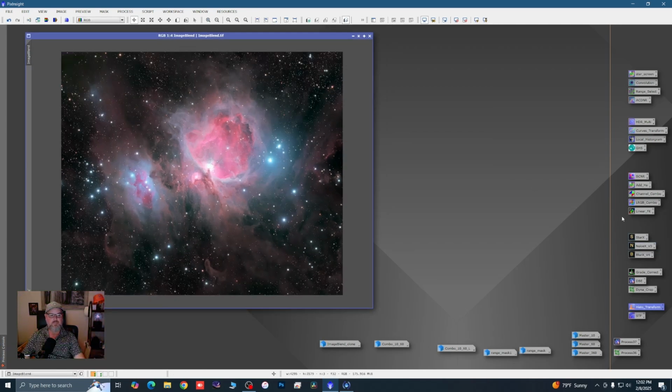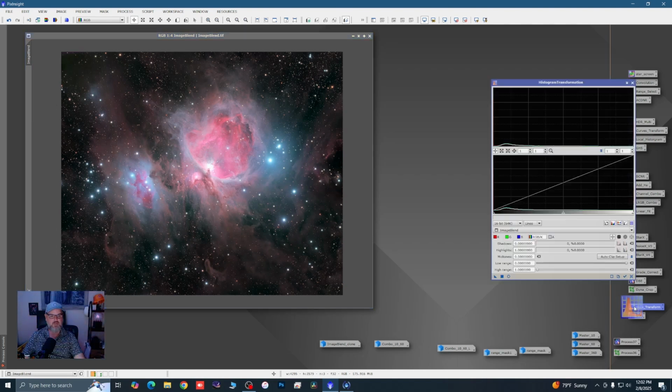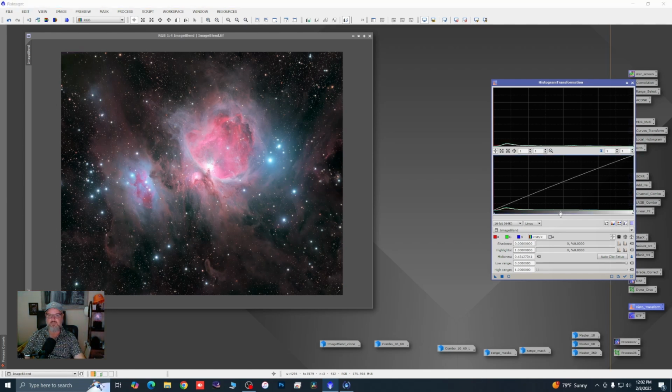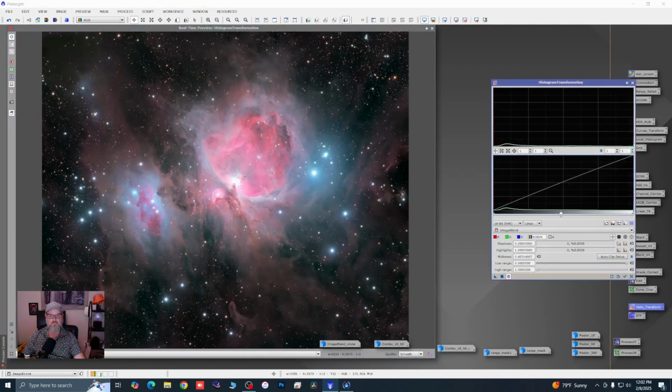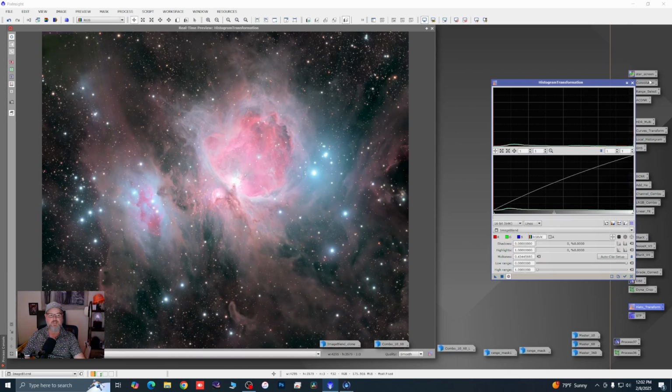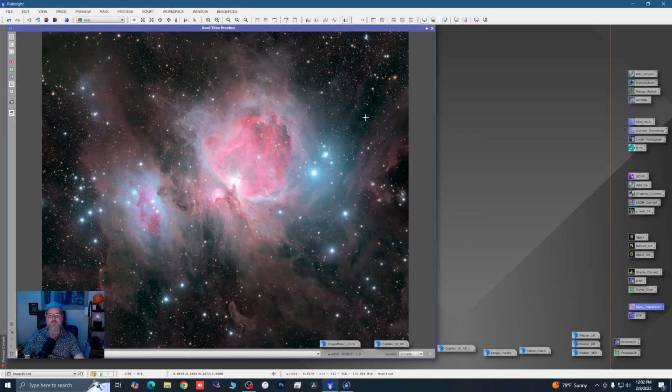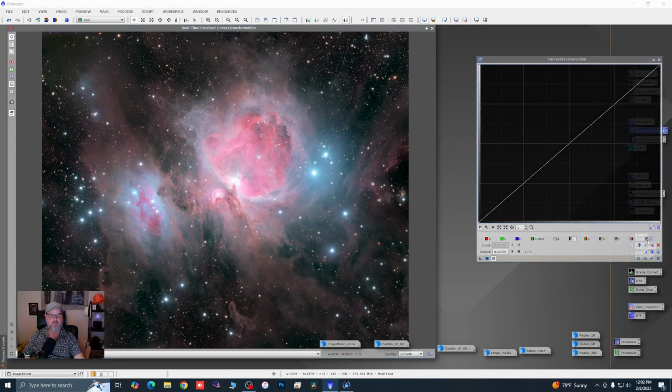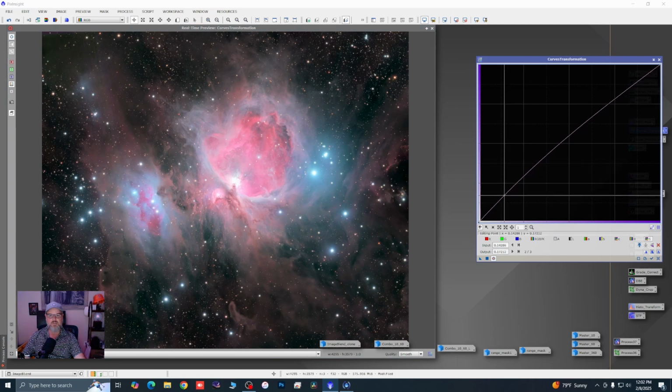Probably a little dark. We could probably come up in here to histogram transformation. We could probably pull in, probably brighten up our image just a little bit. Right in there. Final little tweaks. These are always these little detail tweaks that everybody goes through. Open up our curves and add just a touch of saturation. Got a little glow to it.